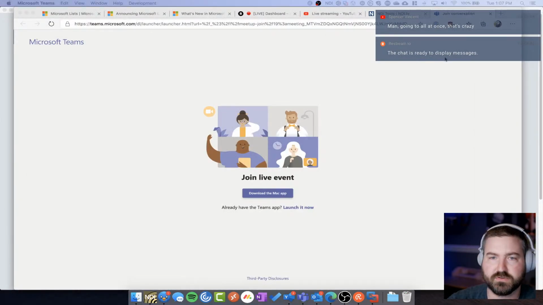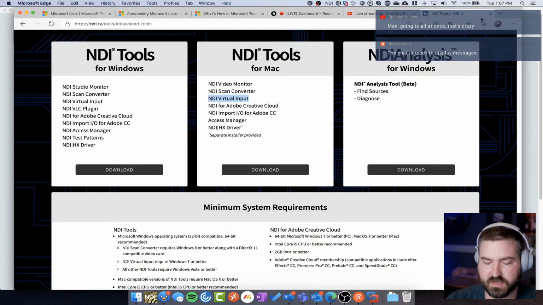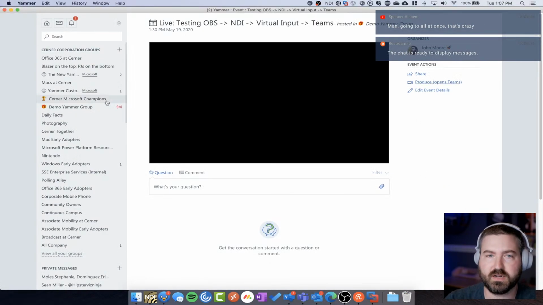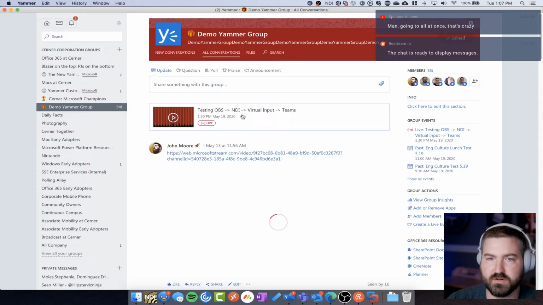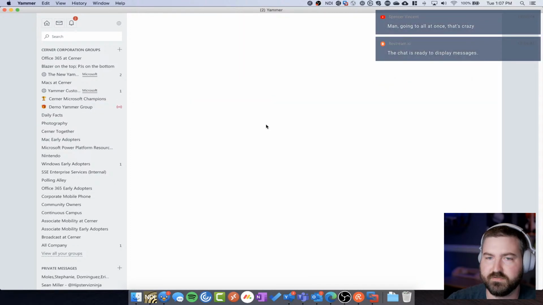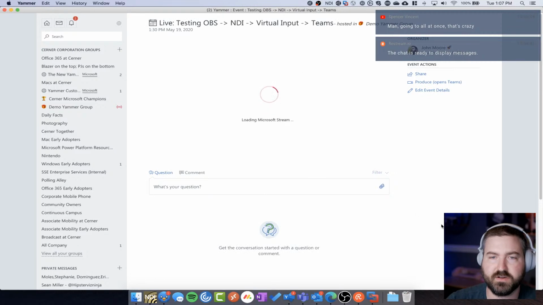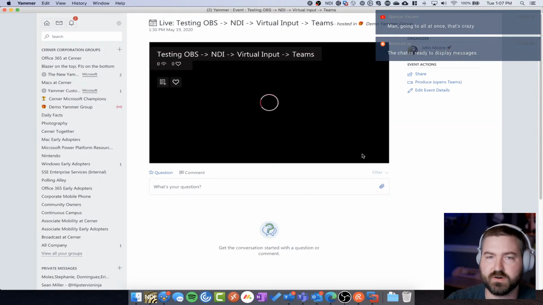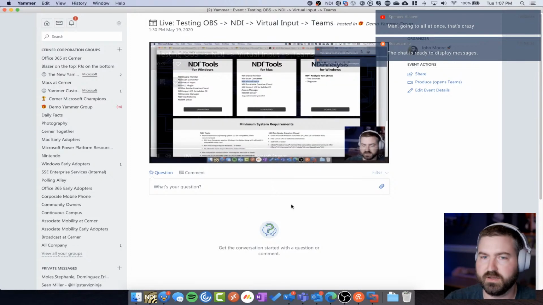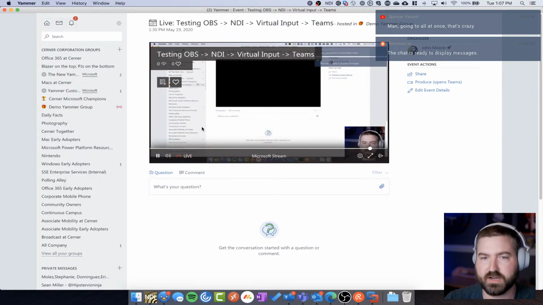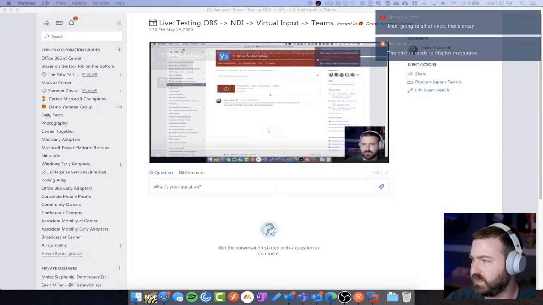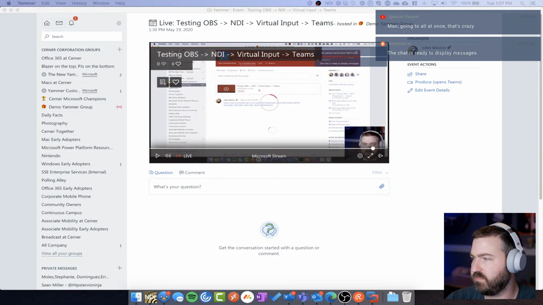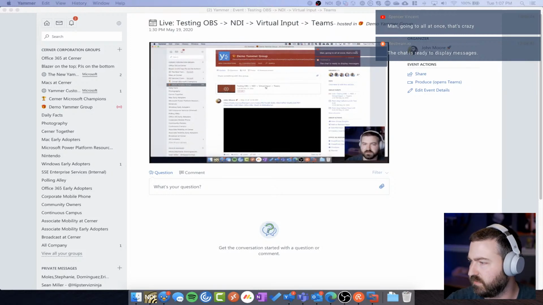Move that over to my other screen and get rid of this browser. And now I see the little live icon in Yammer, and there's my live video indicator at the top of Yammer. And right here, it should come up and should play back. And now I can hear myself on here. So what I'm going to do is in OBS, I'm going to mute my microphone and unmute my laptop audio, see if you guys can hear this.